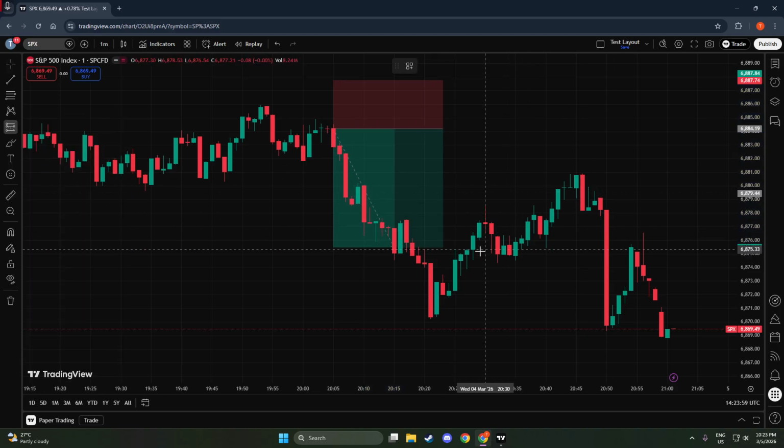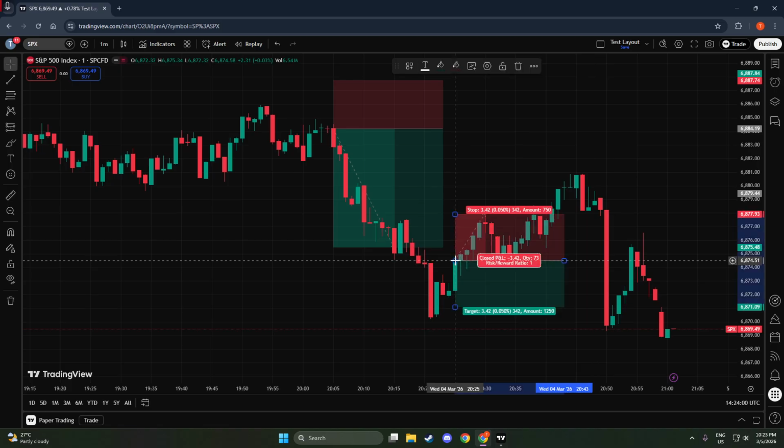As you position these levels, the tool automatically displays the risk-reward ratio. This number tells you how much you stand to gain relative to what you're risking. For example, a ratio above 1.0 means your potential reward is greater than your risk. Use this as a quick filter. Many traders prefer setups where the potential reward meaningfully outweighs the risk.